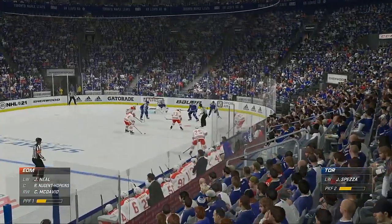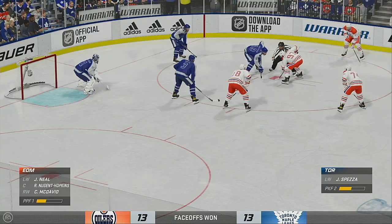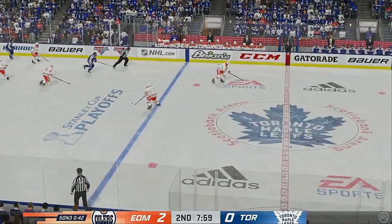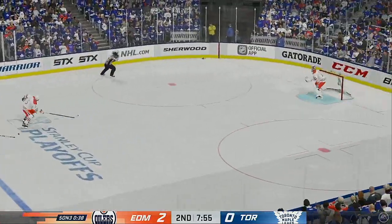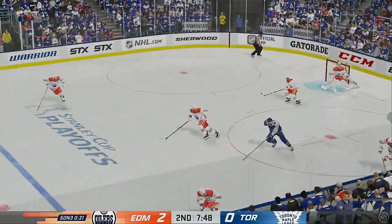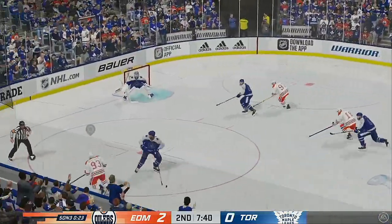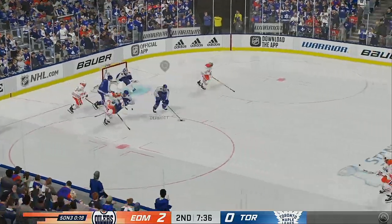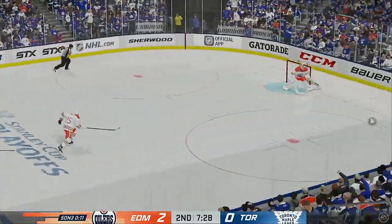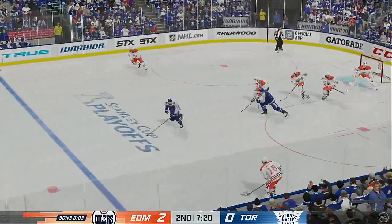Oh, a daunting task for the penalty killing unit here. A 5-on-3 power play. Too often a 5-on-3 is not as dangerous as it should be because the guys are looking for the perfect play. Every time you have a man advantage, you have to have in your mind, you have to outwork the penalty killers. Feeds the puck over to Nugent-Hopkins. On the attack along the boards. They'll want to clear the zone here while they're trying to kill off this penalty. Good clearing attempt to breathe. The Oilers have it against the wall.